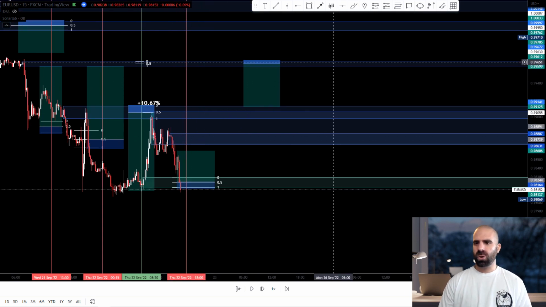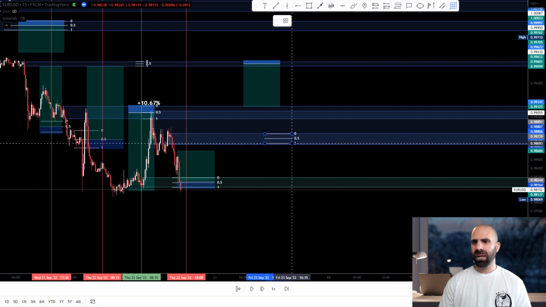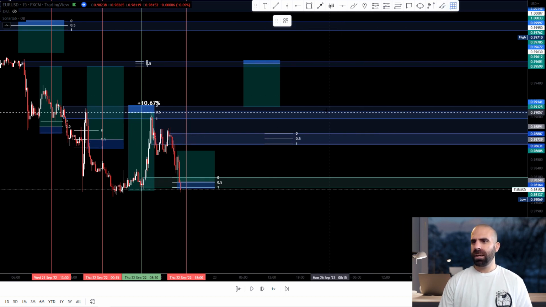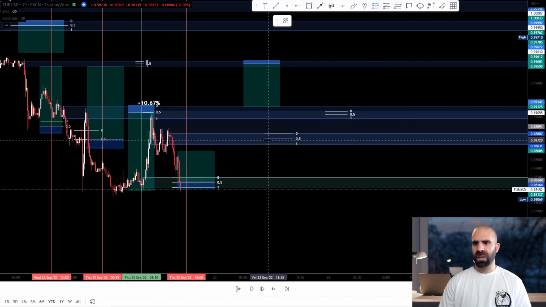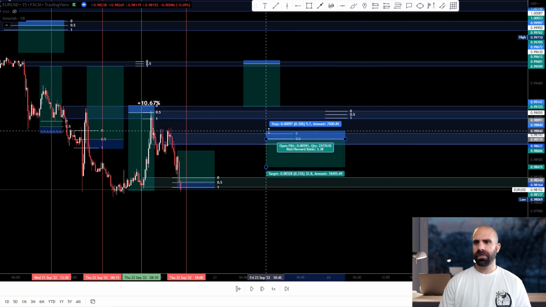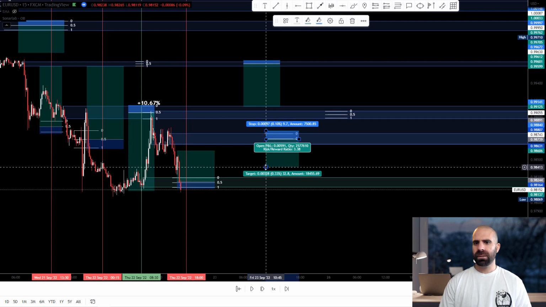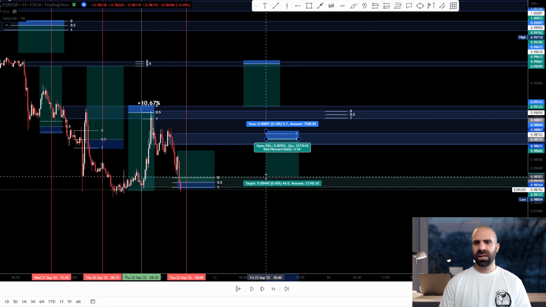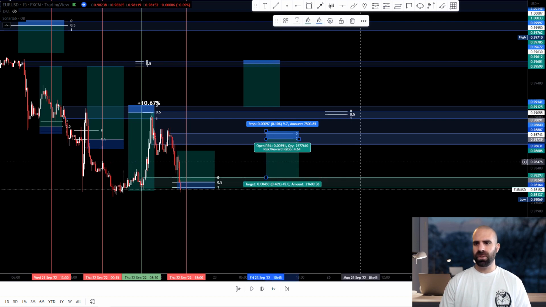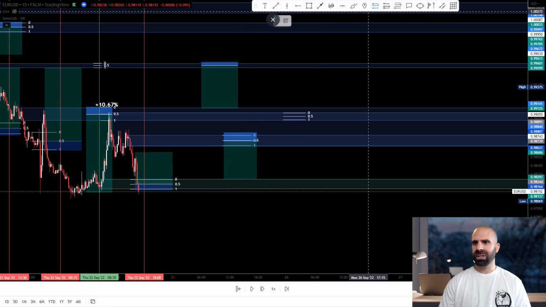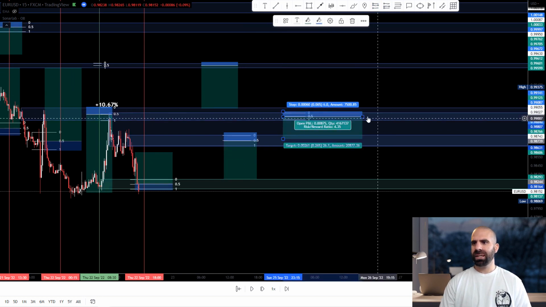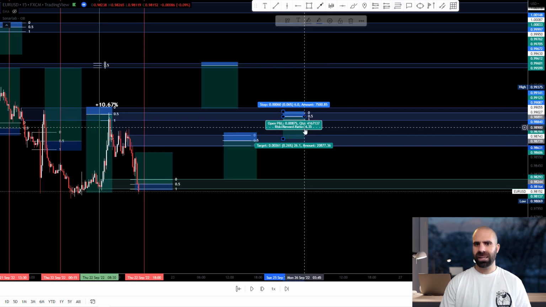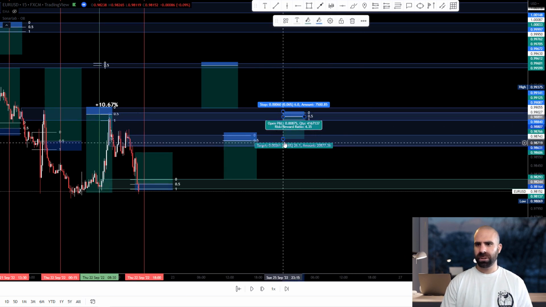Now I see what this whole thing is about. It has identified two new order blocks. One such is this one, and another one is this one. Now it has become very clear to me. So one order here, very nice, targeting this area, which has been tested already, but let's see what we're going to target. I'm just going to place the orders so that we can see how it plays out, if it plays out.